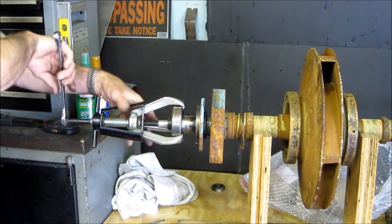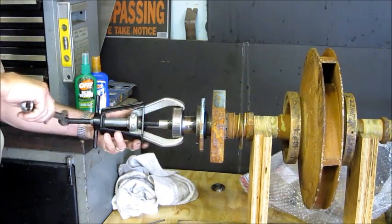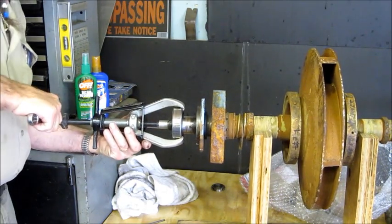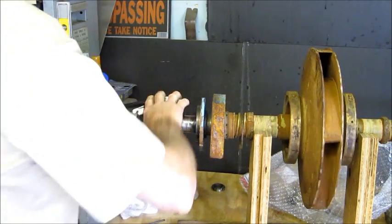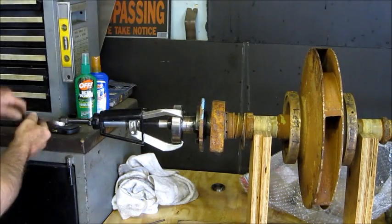Alright, and this one here, you just hold it and then rotate it. And I just felt it come loose.